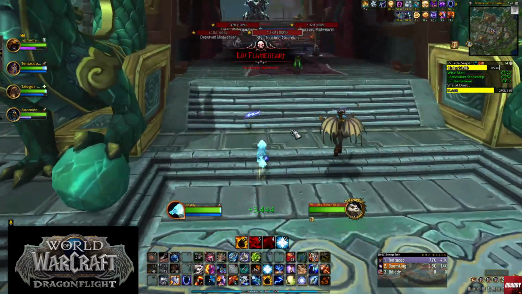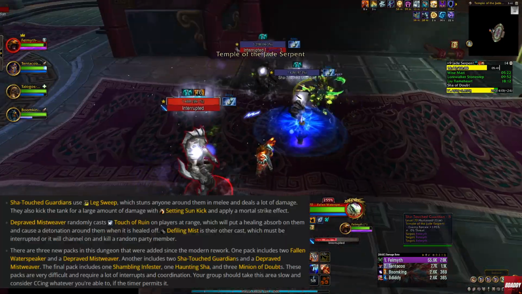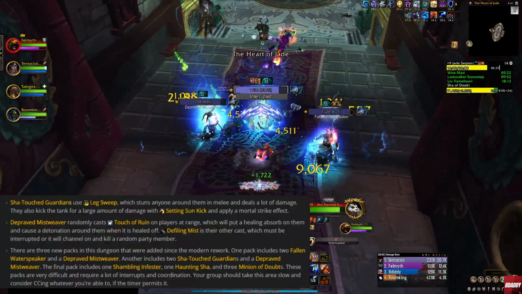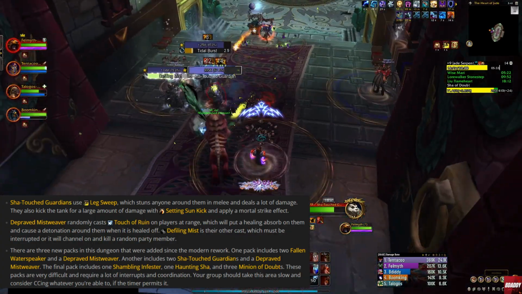Now you're going to get to this Sha of Doubt trash. This stuff is majorly dangerous. Our group had a lot of difficulty here because you can see we were going to do quite well. We were going to finish this with a +2, but they had some difficulties here.